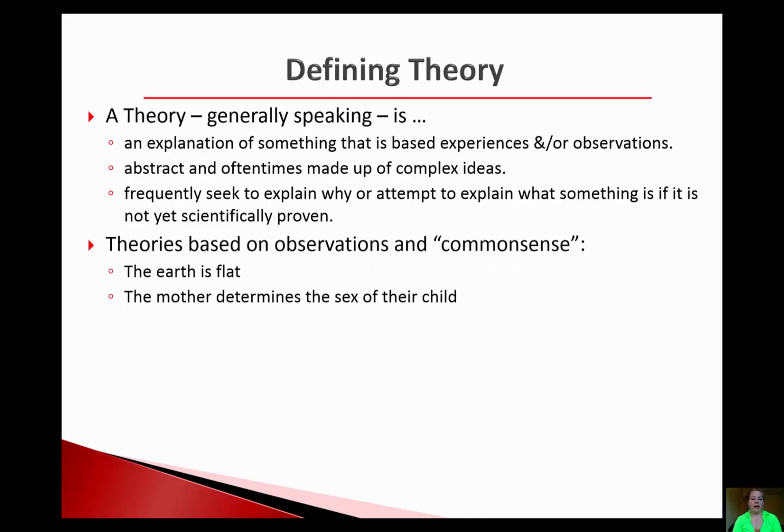Theories are based on observations and common sense. The earth is flat was once a theory. The mother determines the sex of a child was also once a theory. When we try to understand why things happen and how they happen, we develop theories based on our observations and experiences, and as we share those with others, when there are common observations and experiences, theories develop and evolve.